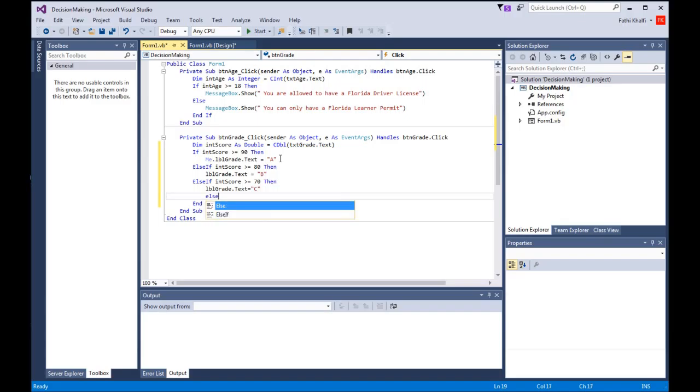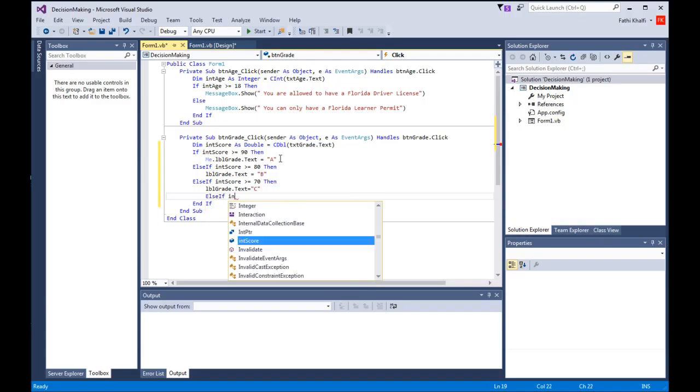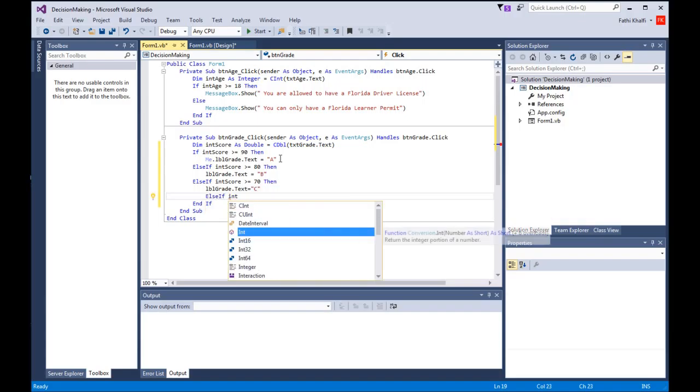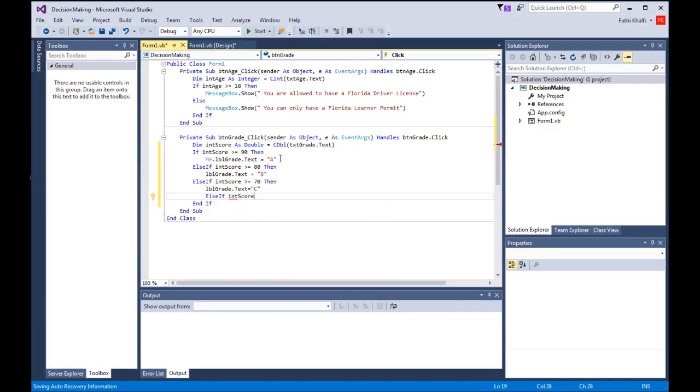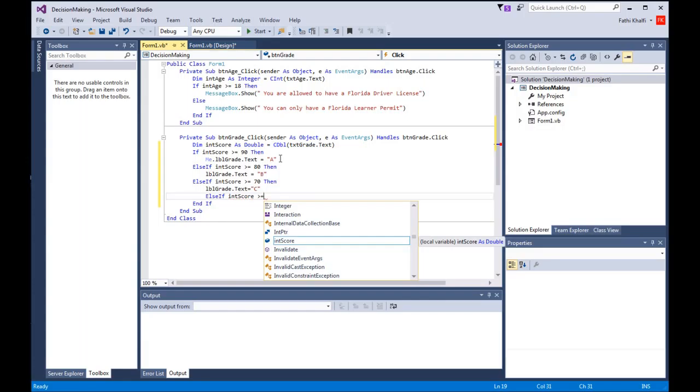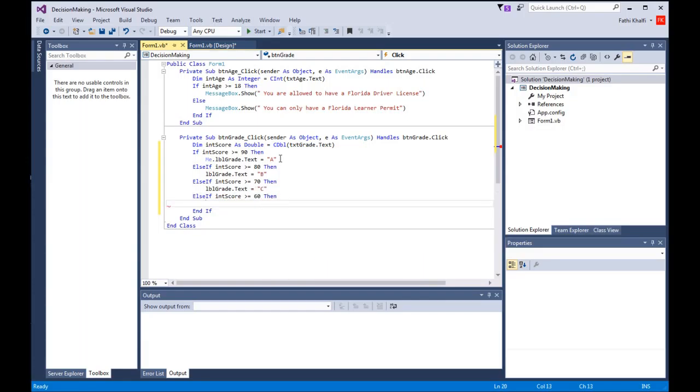Else if int score greater or equals 60, then lbl grade.text equals D. Else.